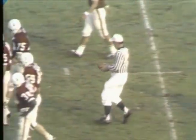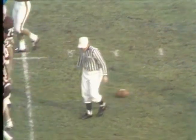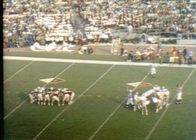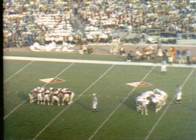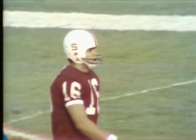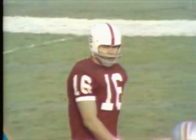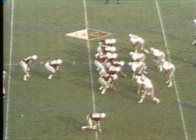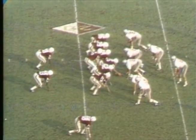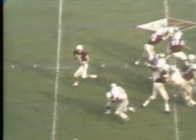That one will hurt the Indians. Puts them back on their 22-yard line. From the spot of the foul, they lost on that play 23 yards. They now have a second down and 31 yards to go. They're behind 14 to 10. They grabbed an earlier 10-0 lead when they shocked Ohio State. But Ohio State came right back, a team that never seems to lose its poise, Ohio State. Now it must be Stanford to come from behind. Second down, 31, from the Stanford 22. 5 minutes to go in the half.